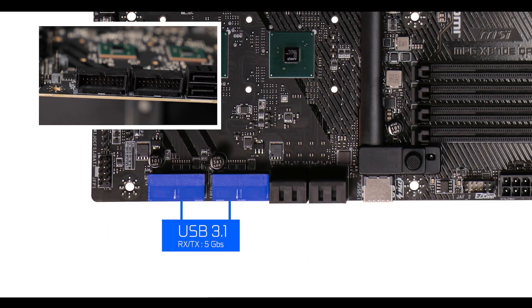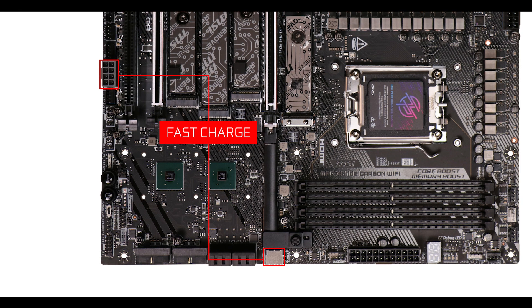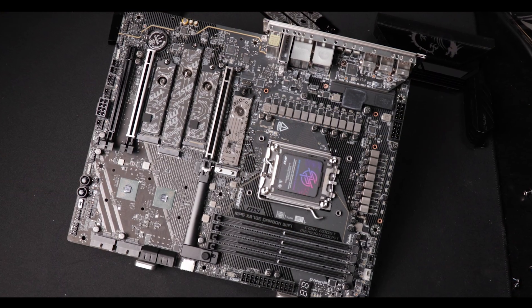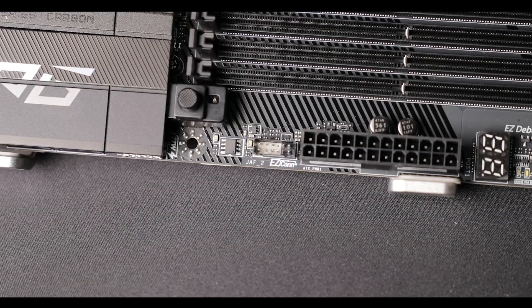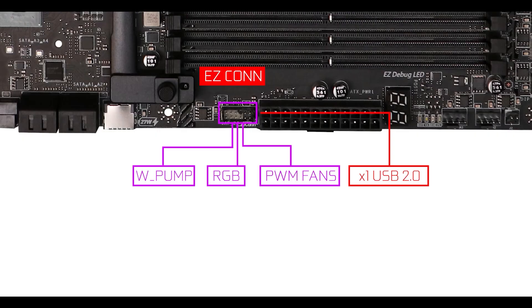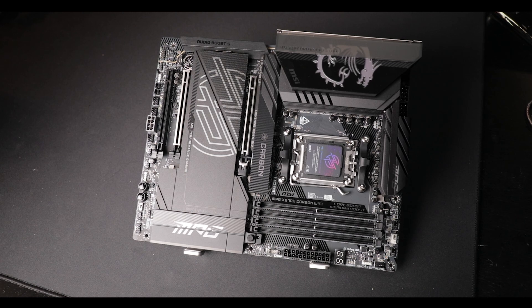Front panel connector wise, what really caught my attention is the additional 8-pin power plug which increases our Type-C electrical output to 27 watts — meaning you can now fast charge your phone through your chassis's front panel. It seems like a small thing but I absolutely love it. Most importantly, we have something new that I think will set MSI apart from its competition: the EZ connector. Through one single connector you can now use and operate an entire all-in-one water cooling apparatus — its power, the fans, the RGB — everything in one plug, allowing a streamlined setup approach and much neater cable management.